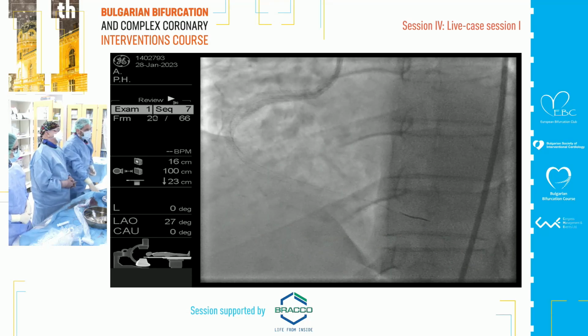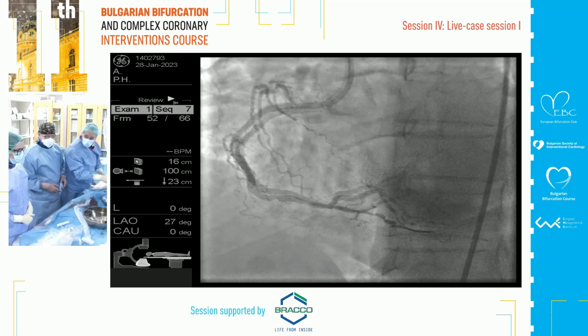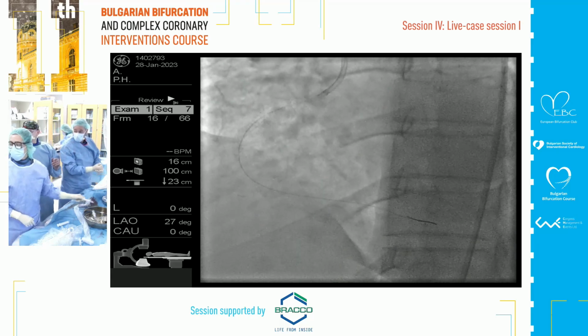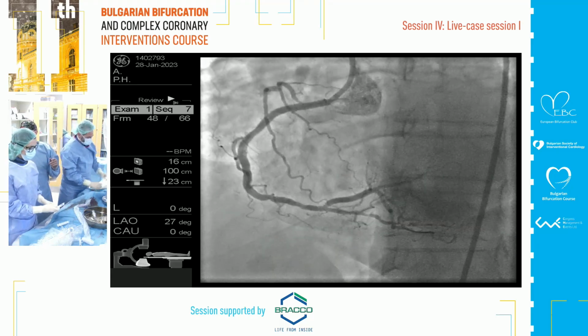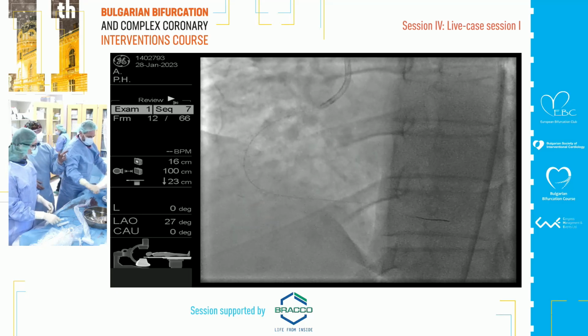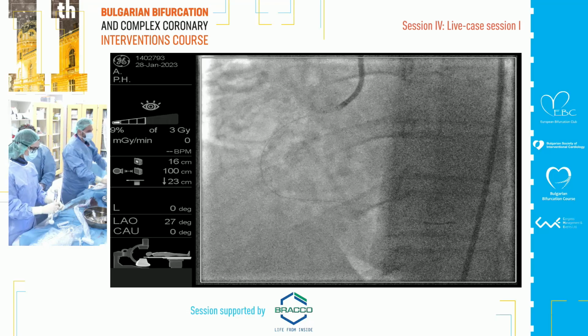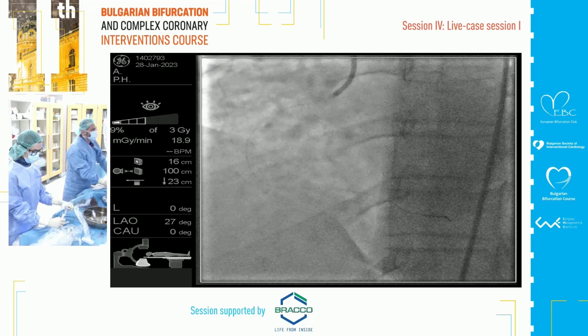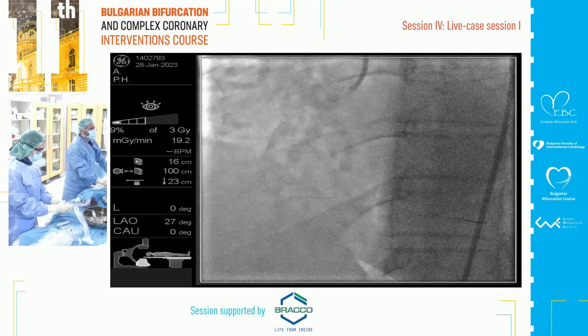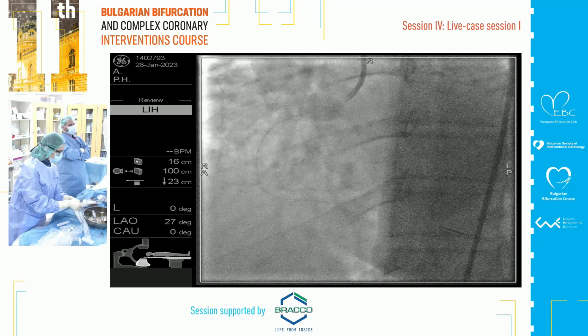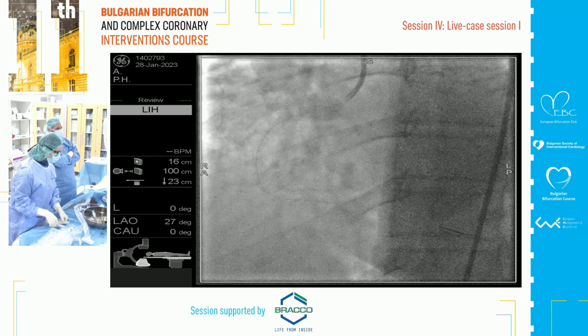Now we post-dilate with 3.5. No, 3.25. 3.25 or 3.5 would be good. Okay. The pressure is... All right. 3.25, we have. Now we wait for the balloon.